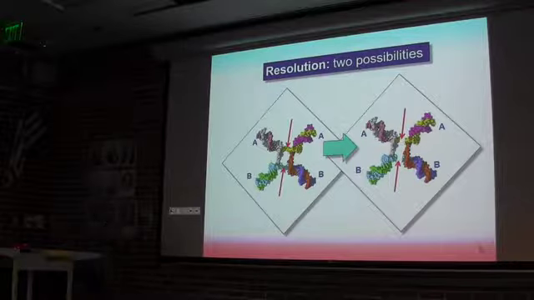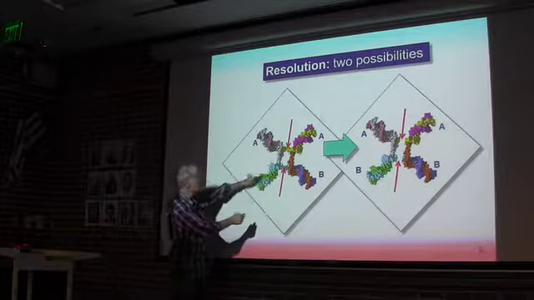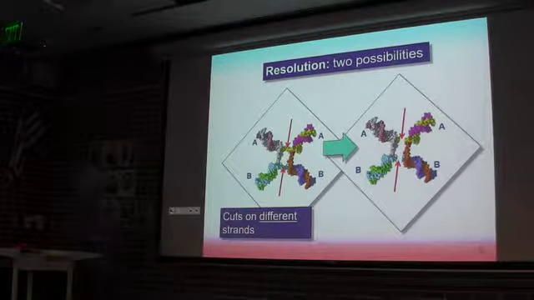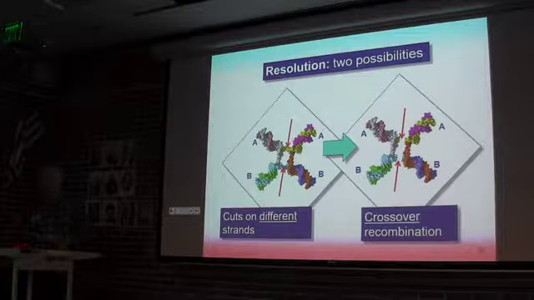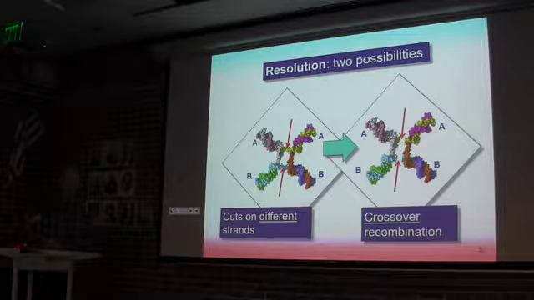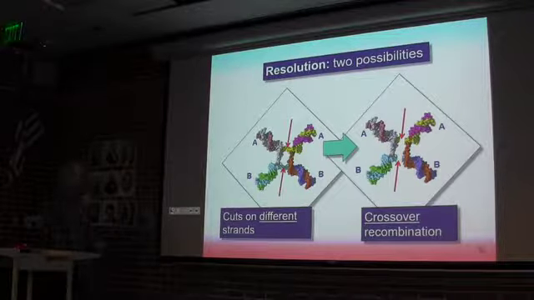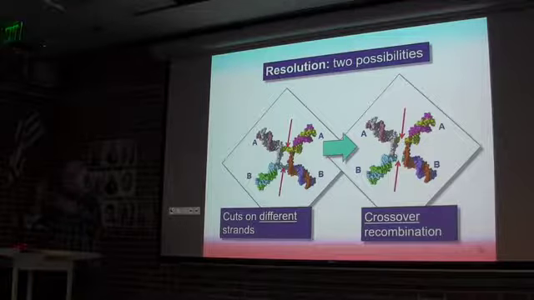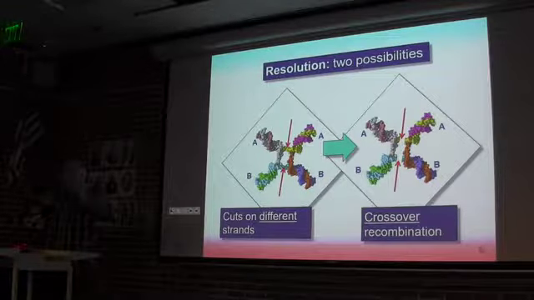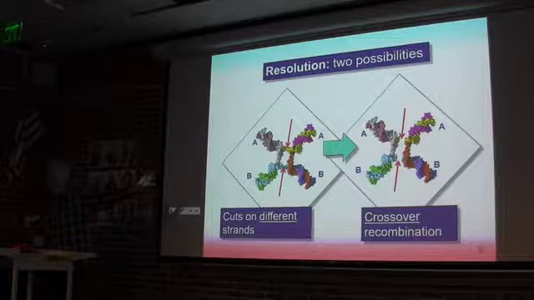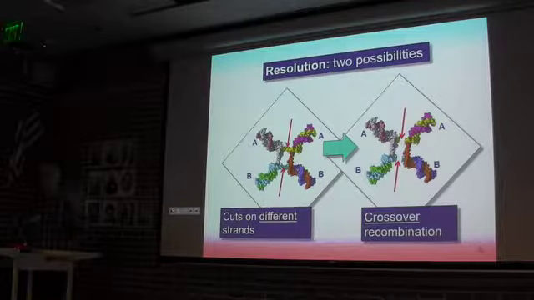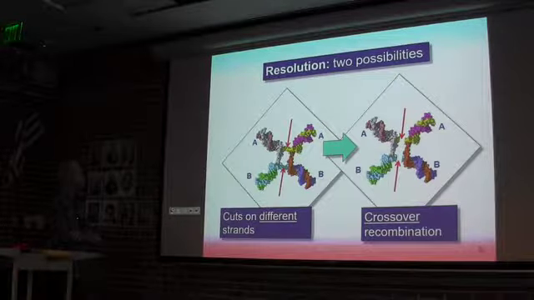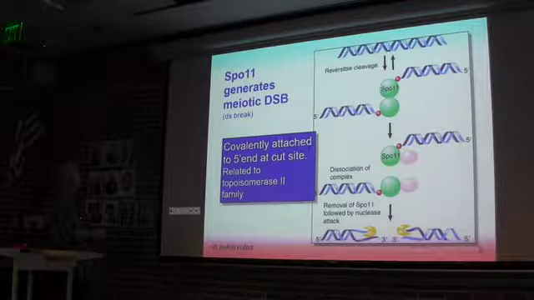If you cut the other way, where A now is joined to B, then cuts on different strands, you end up with crossover recombination. I'm not going to ask you the words, because I think the words, same strand, different strand, you go, which strand? Just be able to visually look at it and tell me whether you're going to get crossover or not when you cut one way or the other way. I'd rather you have, I think, a deeper understanding of it if you just look at it and watch it happen.